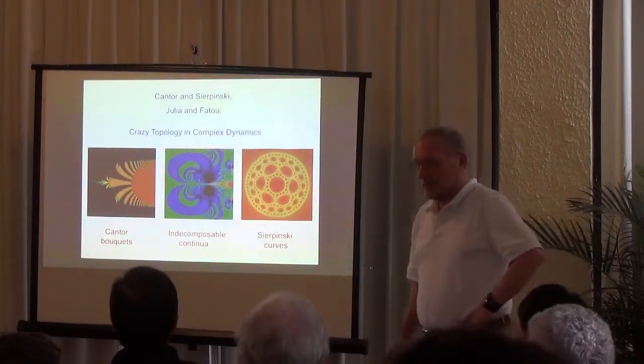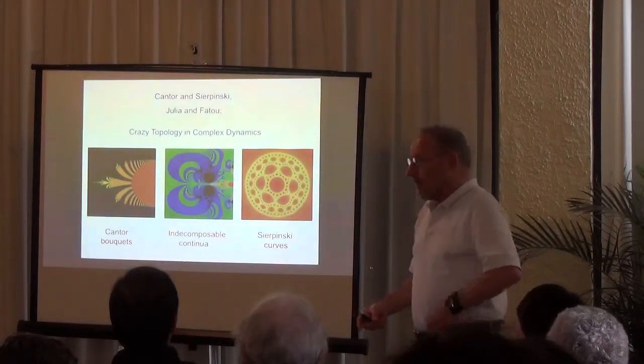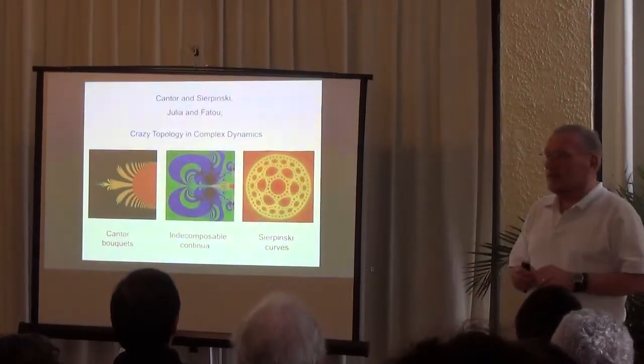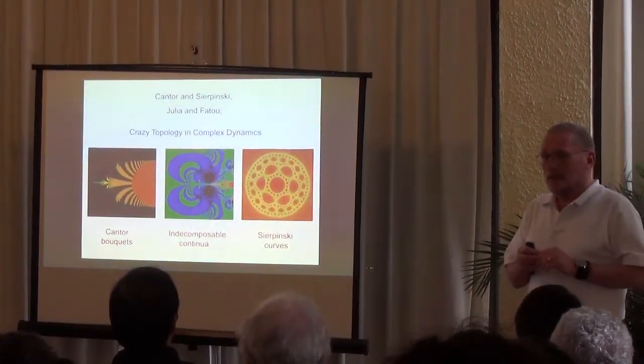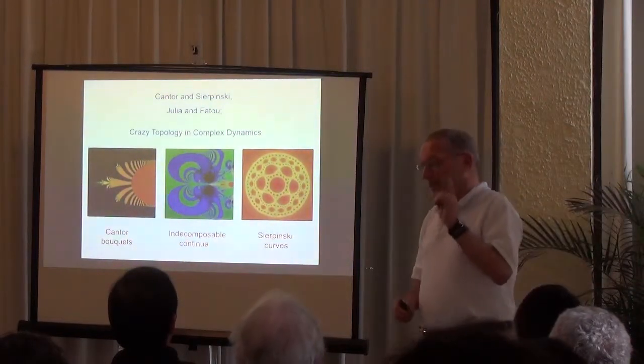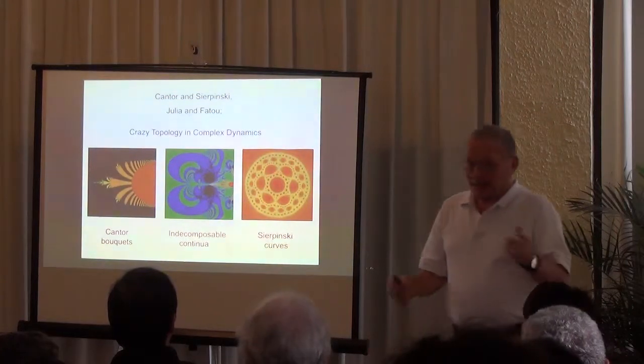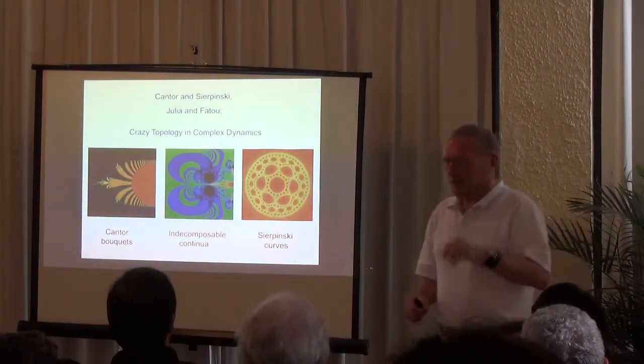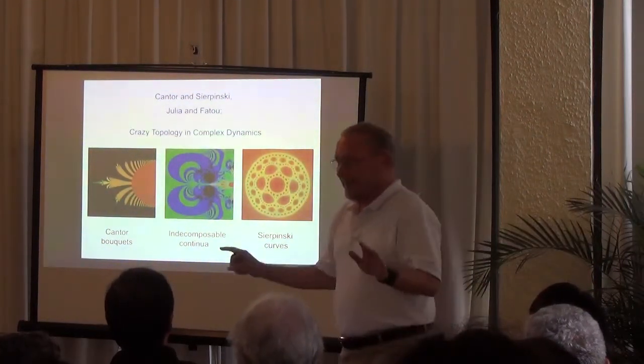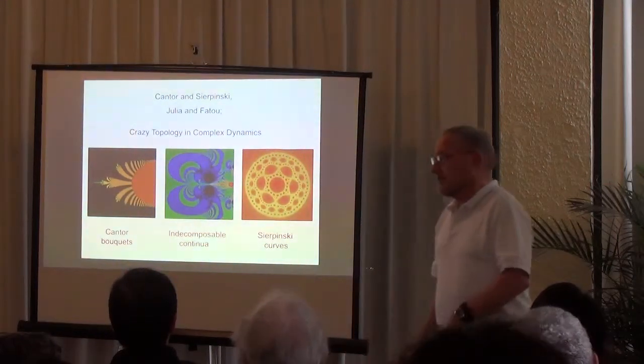I went off to graduate school, took my first course in topology, and during that semester, the instructor drew exactly one picture, a unit circle. And so the other students said, no, that wasn't a circle. That's just a big letter O. And it was totally different from what I had expected.